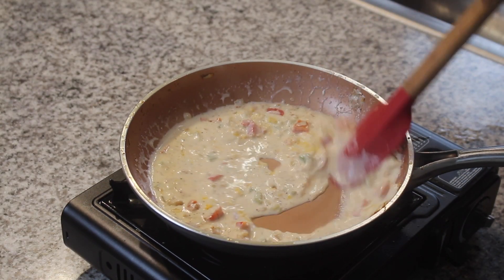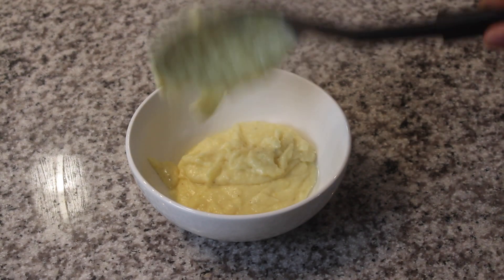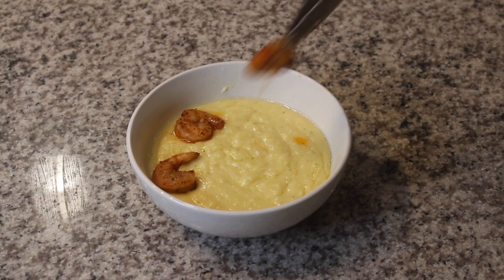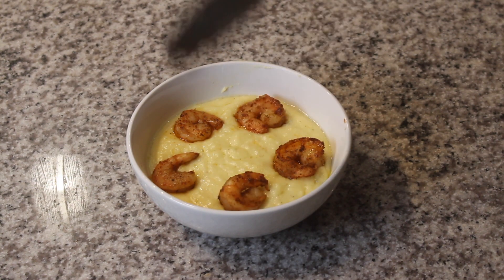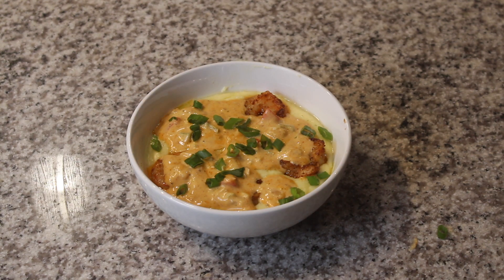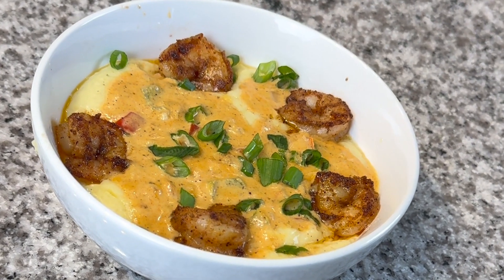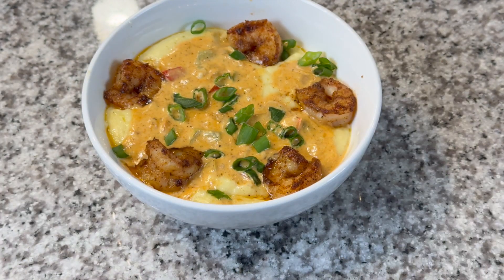Time to combine. We're going grits on the bottom — if we did this right, they should still be piping hot. Get at least 3 scoops in there; please do not be stingy. Let's lay out the blackened shrimp. This whole dish takes less than 30 minutes from start to finish and it's so easy to adjust to your liking — it's one of my favorites. Grab the sauce we just made and get that on top; that's going to bring everything together. Finish with those green onions. Shrimp and grits without the $20 parking fee — if that's not the perfect meal to get your Sunday Funday started, I don't know what is.